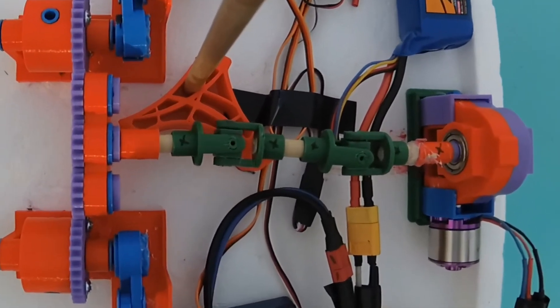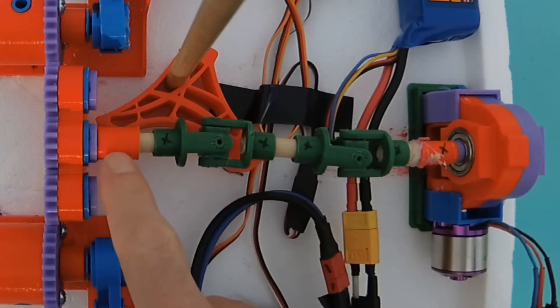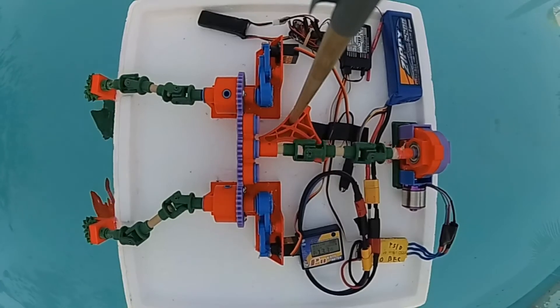I used a marker to indicate driveline alignment and then ran at full speed for a bit till it started slipping. In doing this, I was able to find the slips and lock them down. This slow motion footage helps find the slippage a little easier too.